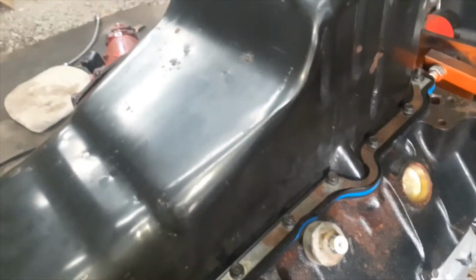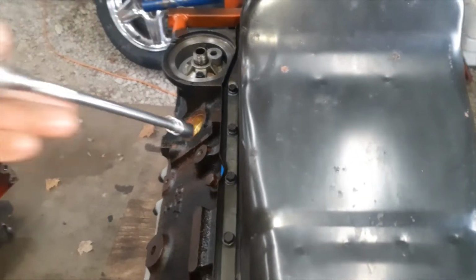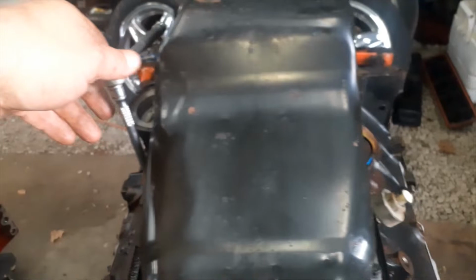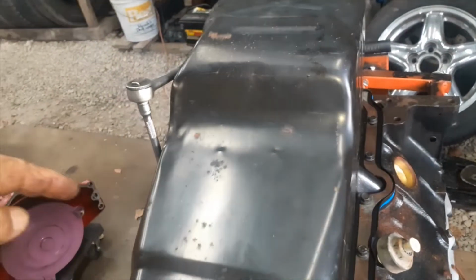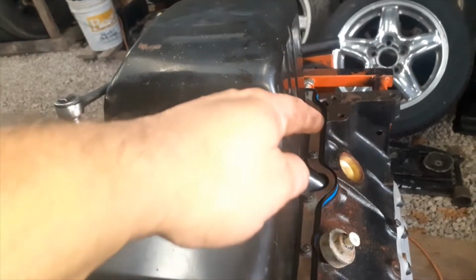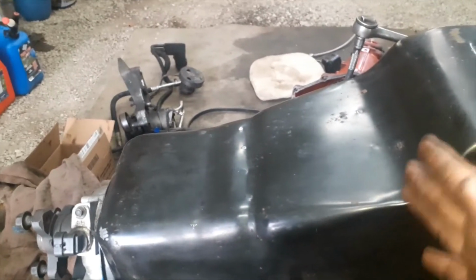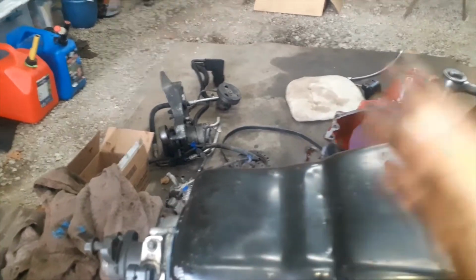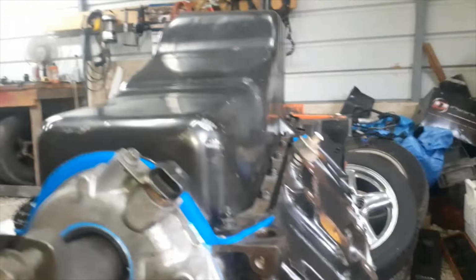Alright, now tighten these up just like you're doing a cylinder head or an intake. Start in the middle and work your way out, here, here, there. Do it like a U or a crisscross, there, there, there. And go inside out, like, go here, here, here, here, etc. Inside out. Alright, I got all the bolts in it.